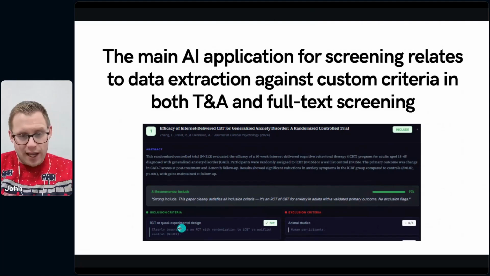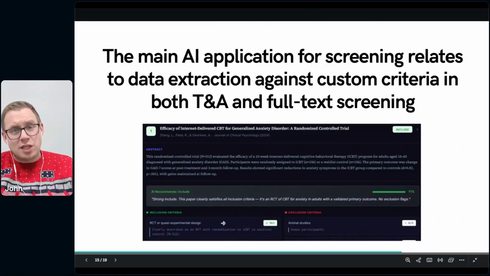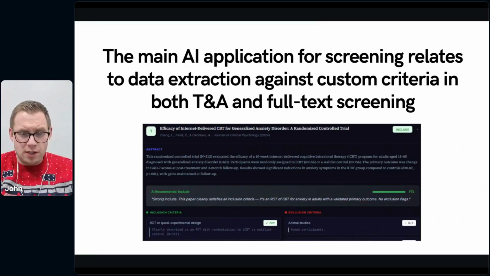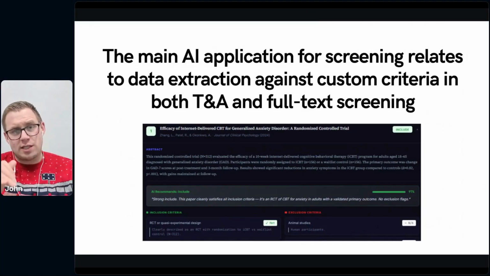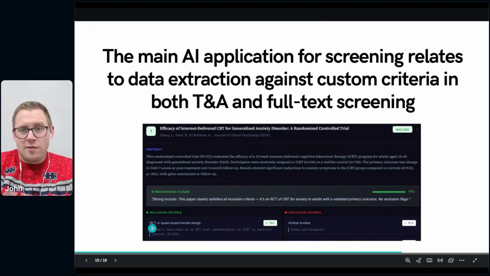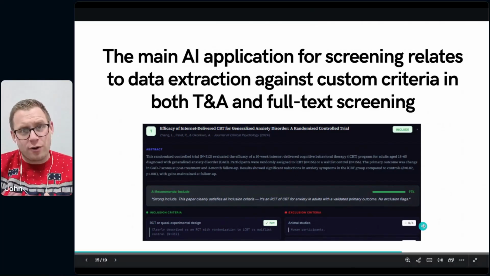For example, again, you're looking for a randomized control trial, a certain type of experiment. Let's say you don't want it to be animal studies or something like that. LLMs can do this very effectively with abstracts. With full text, it's a little more complicated, but with abstracts, with enough controls and proper build, they can pretty darn effectively tell you whether or not those criteria are met and give you even a little bit of information about why they're met, or maybe what snippets from the abstract prove that they're met, or if they're not covered.